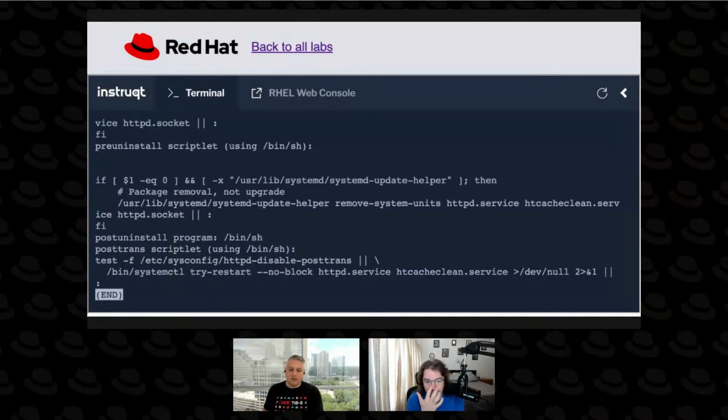That's what the systemd update helper remove system units does. And notice it's the same list. So when the packager is putting together this RPM, they decide what needs to happen on the machine to either prepare it for the software, to manage things after the software has been created, or, if we're going to delete the software, what things we need to do to the system before or after deleting it.